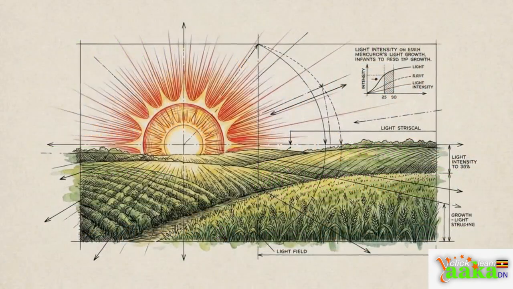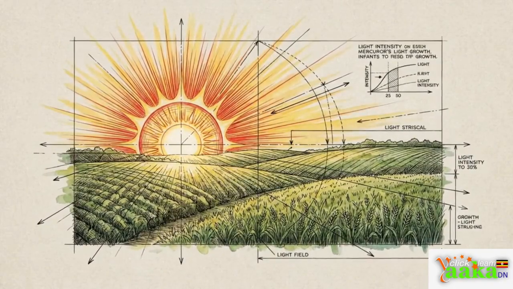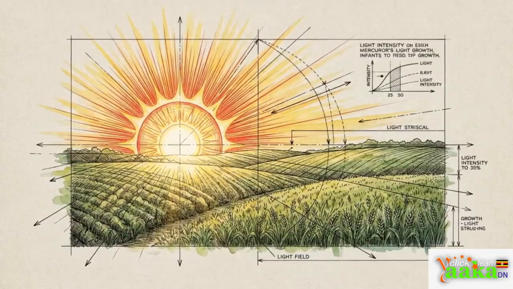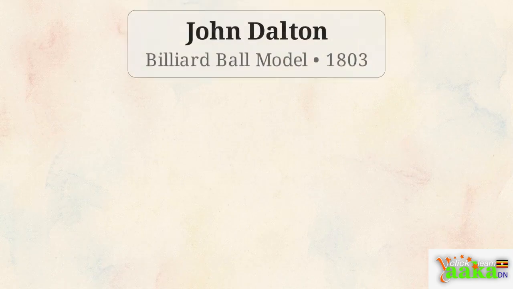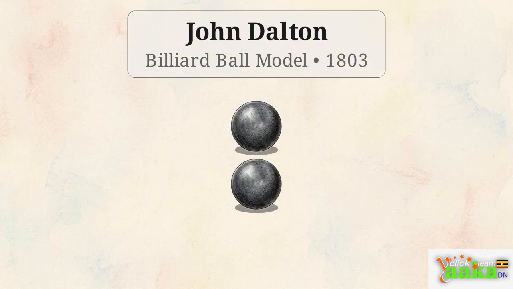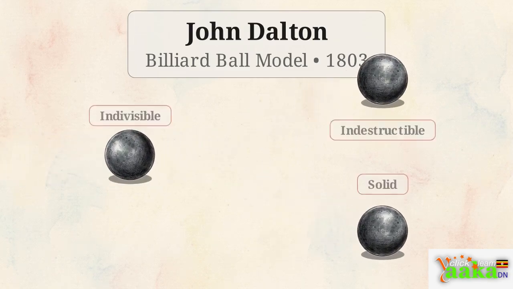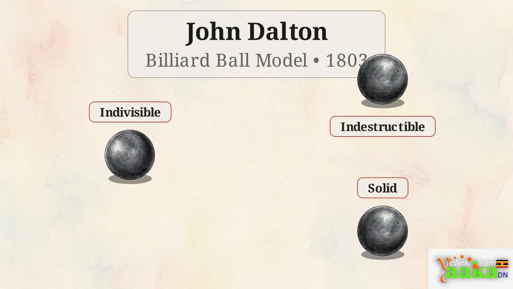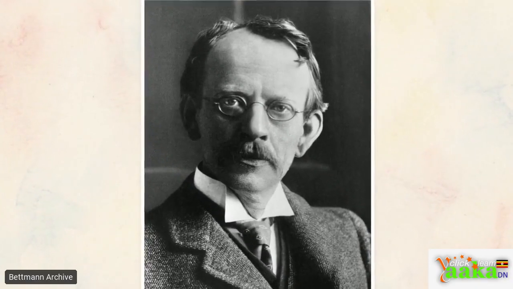The energy required to warm a continent or power a hospital's cancer ward doesn't come from the large-scale objects we see. To find that power, we have to look past the macroscopic world and into the smallest structures in the universe. In 1803, John Dalton proposed what we now call the billiard ball model. He imagined atoms as tiny, indestructible solid spheres that bounced off one another without ever breaking or changing their internal structure. That model was revised after the discovery of the electron.